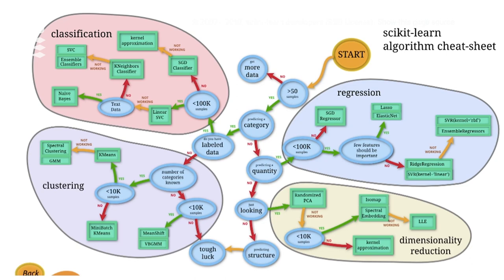And in the cheat sheet, we have unsupervised learning algorithms, clustering and dimensionality reduction, as well as regression and classification. We're not going to touch all of them, of course, but we're going to focus on classification today and a little bit on regression as well. And then we'll move on, as we talk later on, to the other approaches.